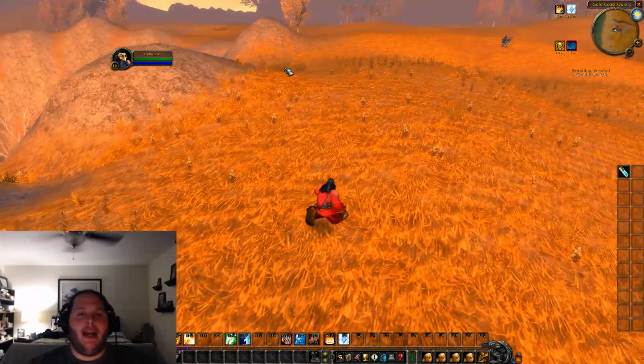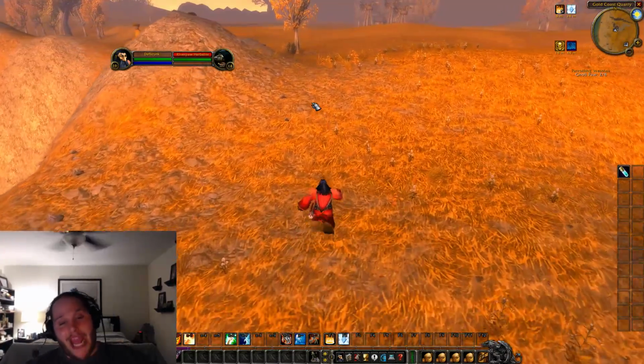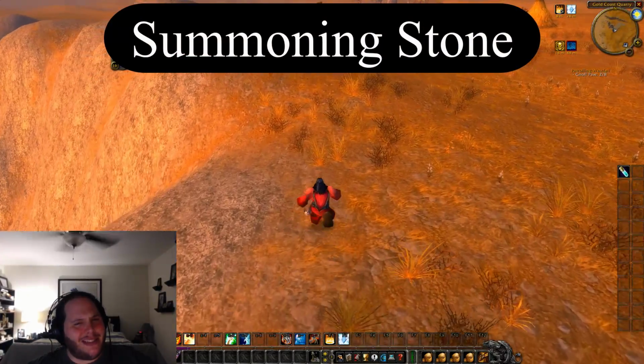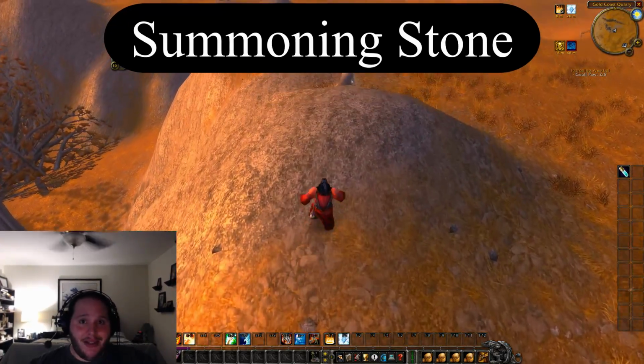Another thing that some other people noticed, at level 17, they got in a group and they went to a meeting stone and they were able to summon using the meeting stone. Oh, what's wrong with that, Defcamp? What's wrong with it is that the only way you could summon in vanilla was by using a warlock. That was it. Meeting stones were there essentially for show.